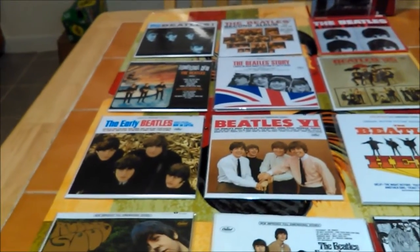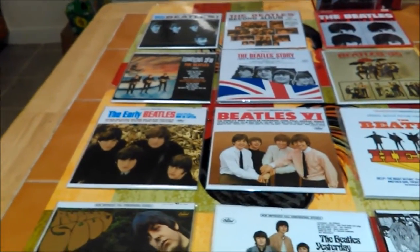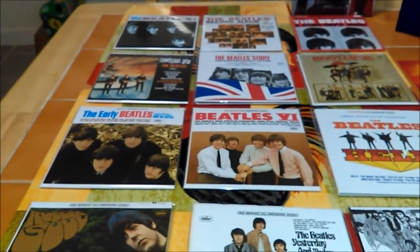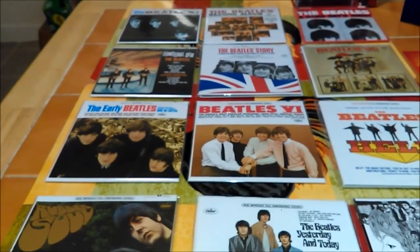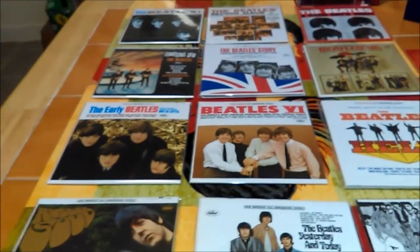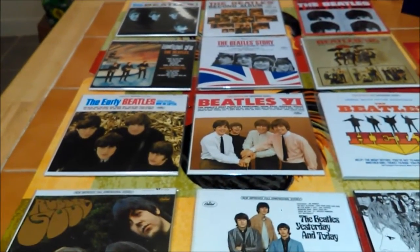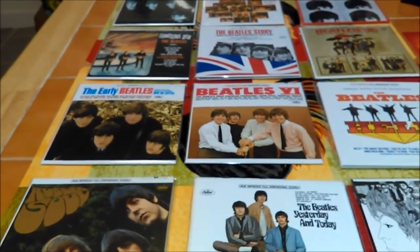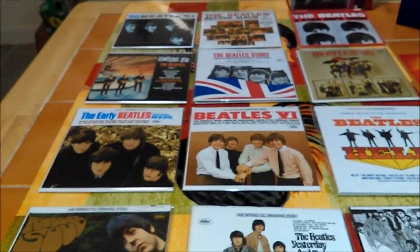I don't know if it would be a night and day difference for some of you, but just keep in mind, those of you that are big time Beatles fans may not get exactly what you're looking for with this. So just keep that in mind if you plan to buy this set.